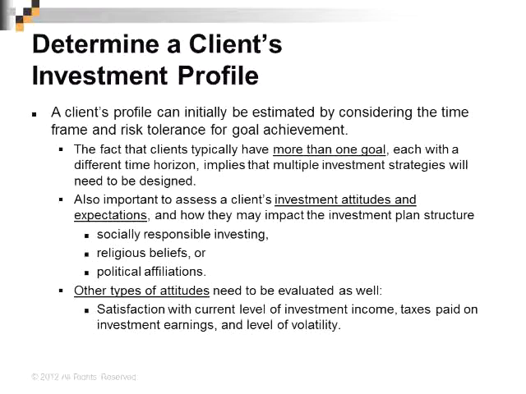Slide number 28. Pay attention to the fact that clients typically have more than one goal, more than one time horizon, and you may need different strategies to accomplish this. Pay attention to the fact that attitudes and expectations will differ, especially between husband and wife. Some people are very into socially responsible investing, and that's fine for them. That means you shouldn't be recommending alcohol or tobacco products. Some people will tell you that they believe very firmly in certain things regarding their religion or their political beliefs. Be very careful how you invest, because you have to have the investment policy statement and their goals in line with what their beliefs and values are.